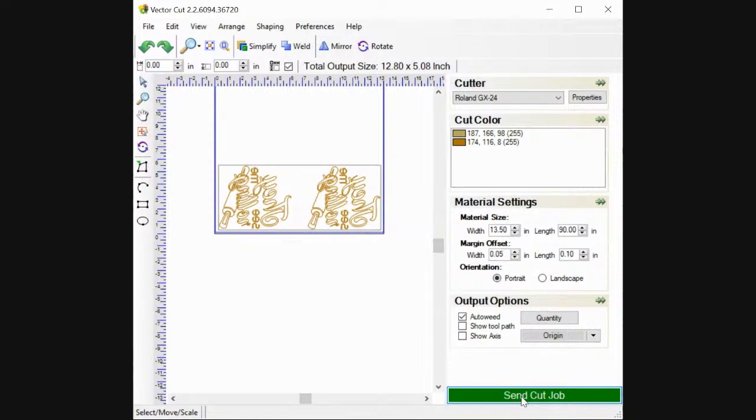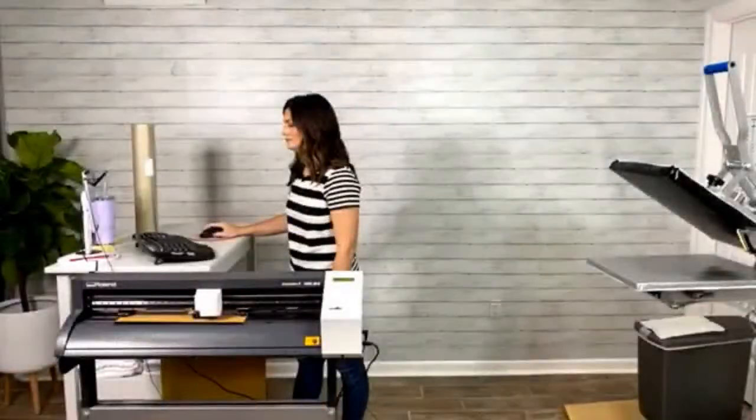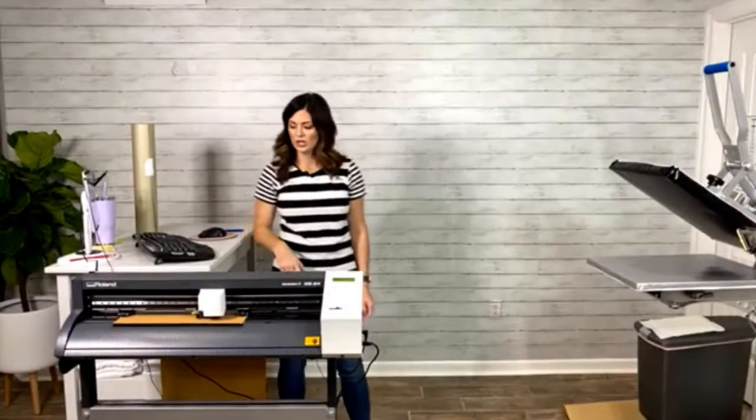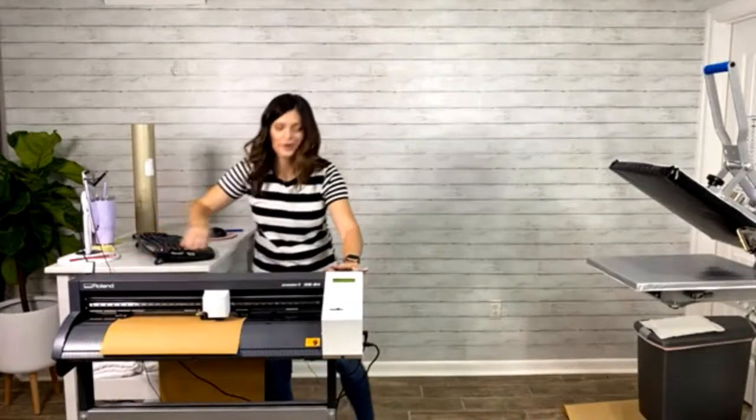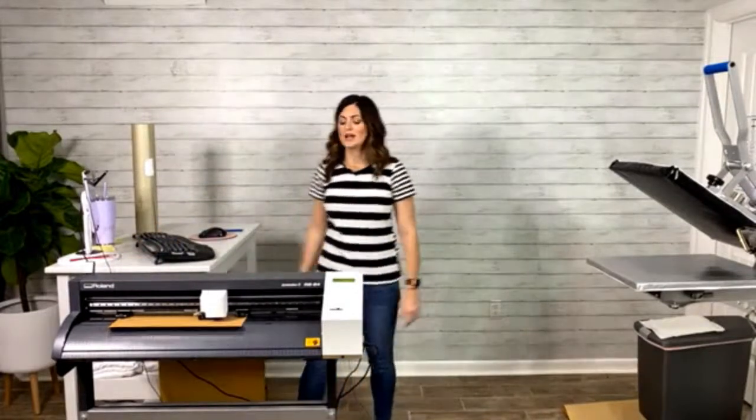All righty, so I am going to just make sure that's the correct colors. Okay, so now we are cutting here. Let you guys see how this is done. Sorry, it was butted right up close.